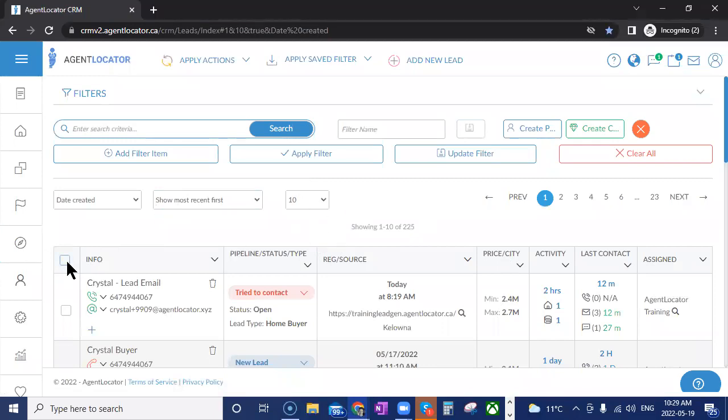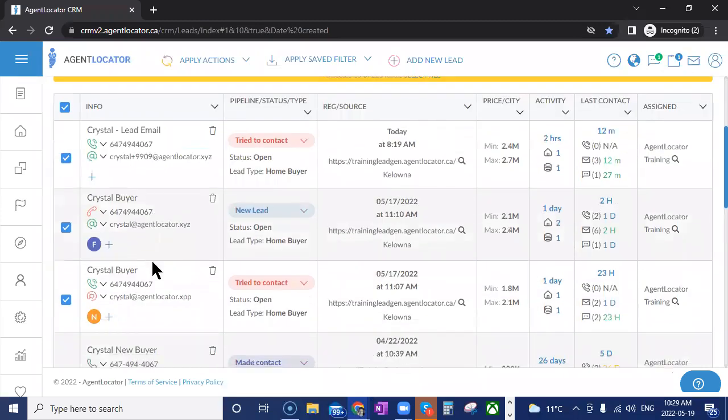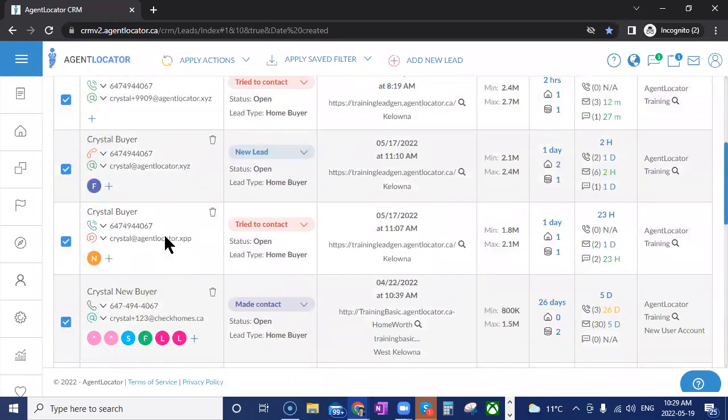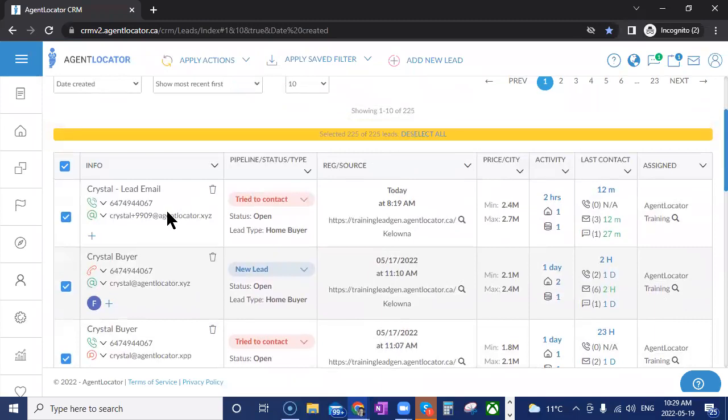In this case, I'm just going to show you how you would do that. You can select this top row, and it's going to naturally select all the people in that list. If you wanted to just select a couple of people, let's say I wanted to send it to just these two people, you can just select those two people. And of course, right here, you do have the ability to select everybody in here.